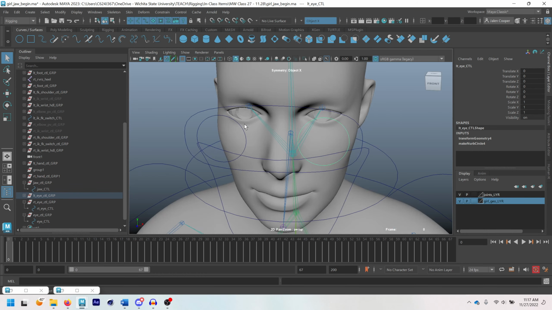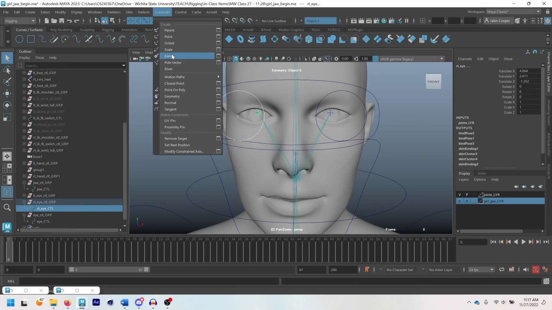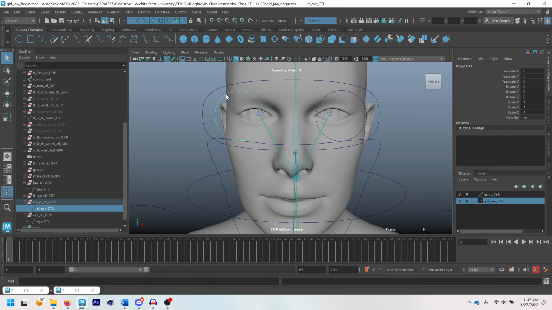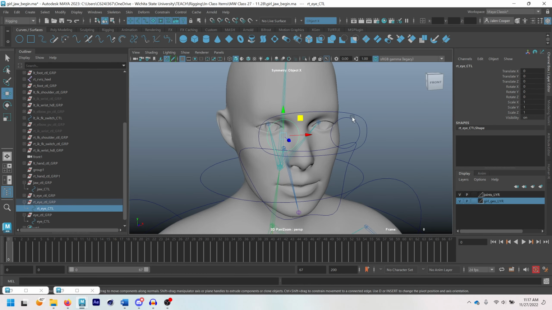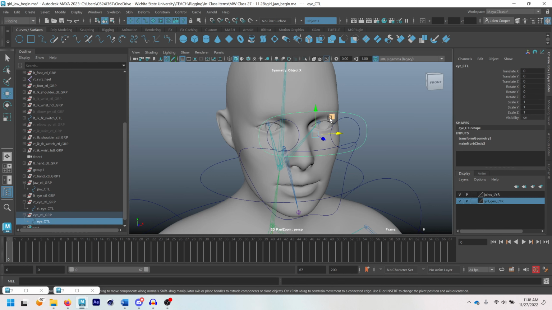Go ahead and repeat that process for the other side. Grab my curve, hold down Shift, and grab the eye joint behind the eyeball. Go up to constrain, down to aim. And now they're both moving. So right now, right, our eyes are moving independently of each other, which is kind of creepy. But we can set this up so we have separate eye controls. But we can, again, make these groups just a child of our main eye control. So if we move the main eye control around, it'll move both of the eyes with it. So that's super easy, right?